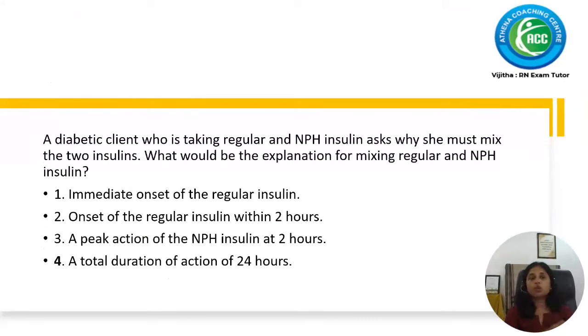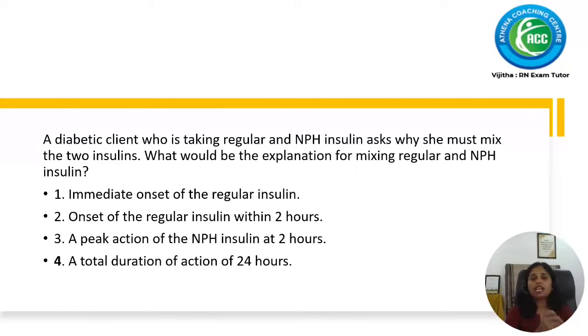Next question: a diabetic client who is taking regular and NPH insulin asks why she must mix the two insulins, and what should be the explanation for mixing regular and NPH insulin. Regular insulin is a rapid acting insulin. NPH insulin is an intermediate acting insulin. So there is an order to mix these two injections together. What explanation is necessary?